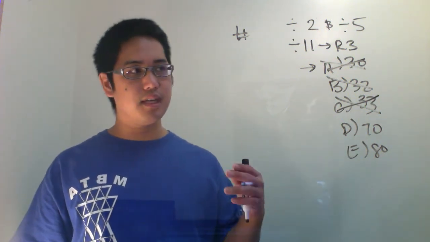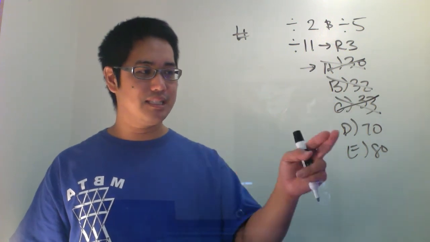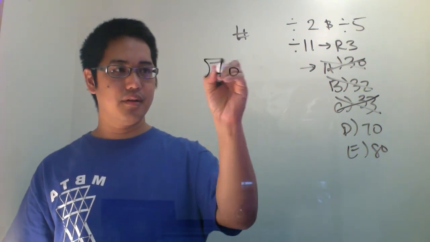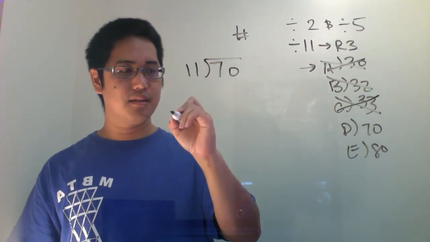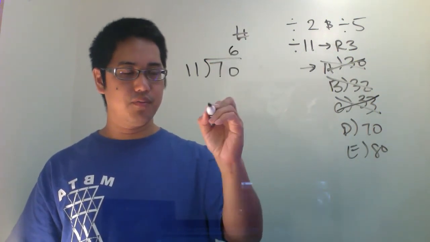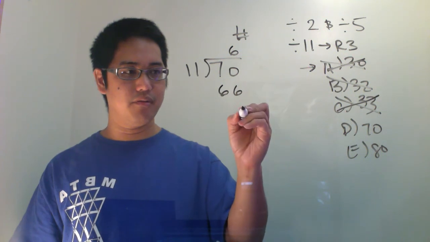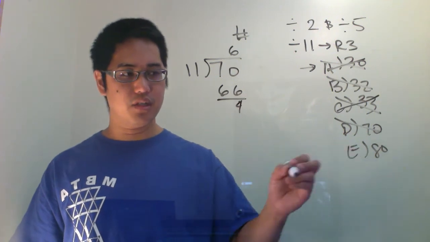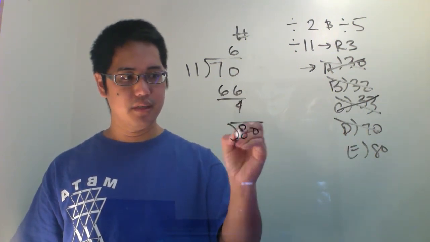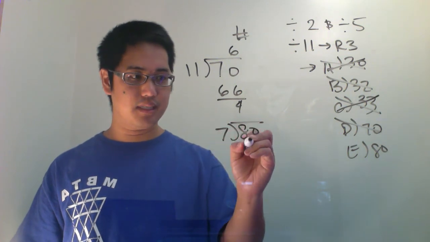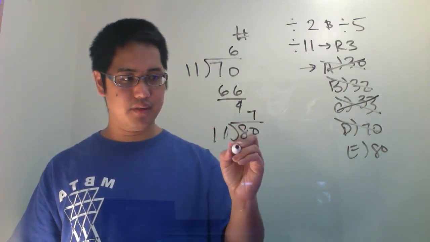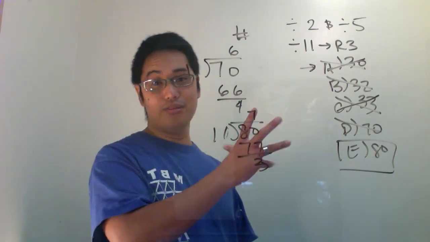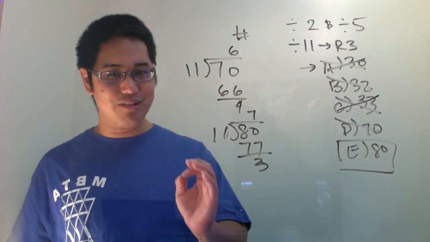Then all you got to do is move on to the next part, which is divide by 11. If I divide 70 by 11, the best I can get is 6, which will bring me up to 66, which will give me a remainder of 4. That's not the right answer. I mean, it's kind of trivial, but you can do it here. Do 80. The best you can do is multiply by 7. You'll get 77. I'm sorry, 11 times 7 is 77, your remainder 3. Is the right answer.